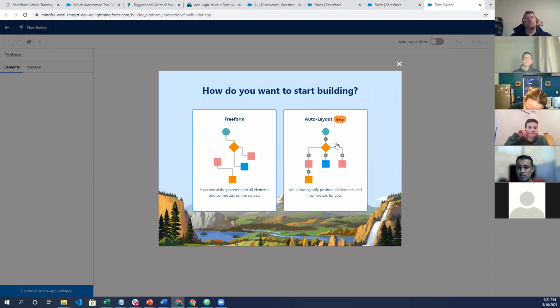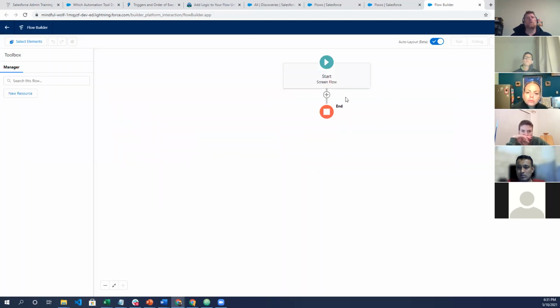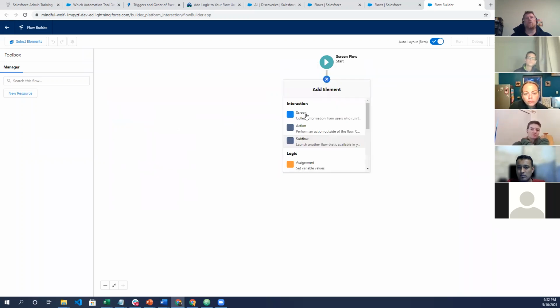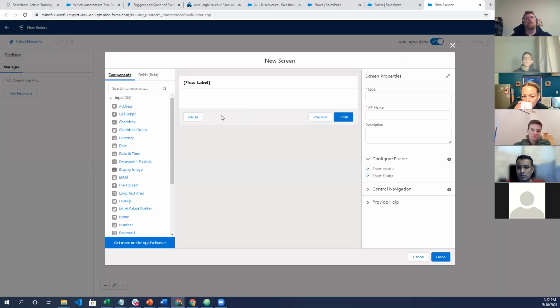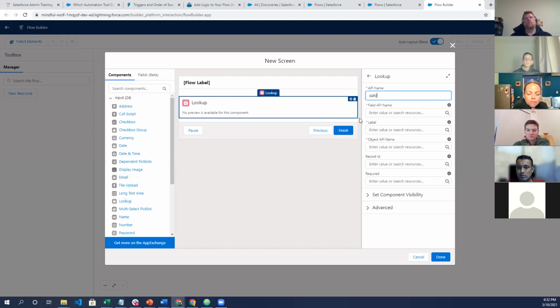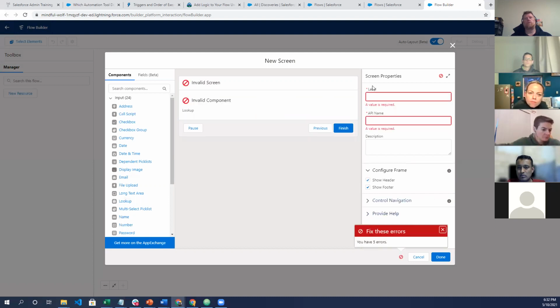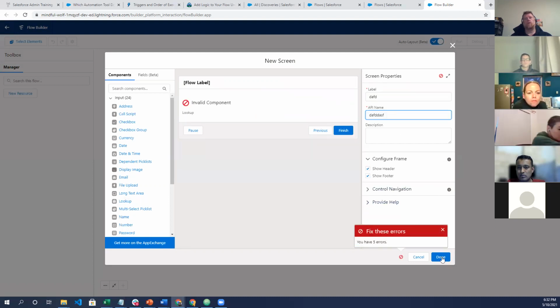I'll jump back to the different types of flows, but I just wanted to show you this because the difference is, it tends to be that it adds things in line. I'll just add. Just try and make this as horrible as possible. You have 3 errors. I don't care enough.